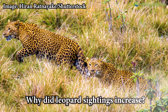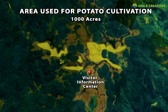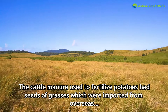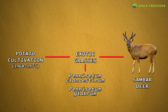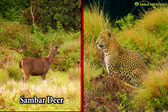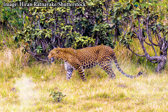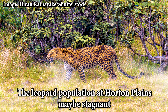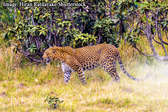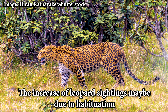But why did leopard sightings increase? Back in the 1960s, around 1,000 hectares at Horton Plains were used for seed potato cultivation. Incidentally, the cattle manure used to fertilize the potato fields included seeds of exotic grasses. Consequently, these fodder grasses attracted large herds of sambar deer. Some believe that due to the abundance of sambar deer, more leopards migrated to Horton Plains. But more probably, it's fair to say that even though leopard sightings have increased, the overall leopard population at Horton Plains might be relatively stagnant. The gradual process of habituation, where certain leopards feel comfortable with human presence, may be why leopard sightings have increased at Horton Plains.